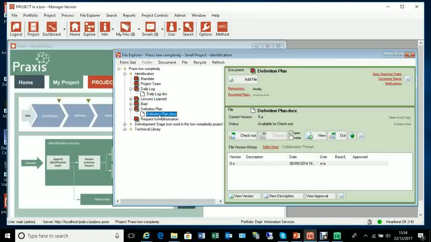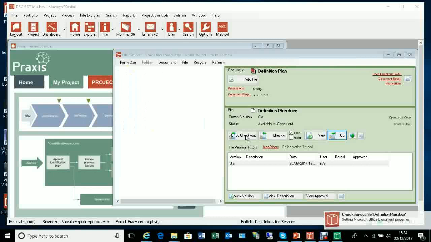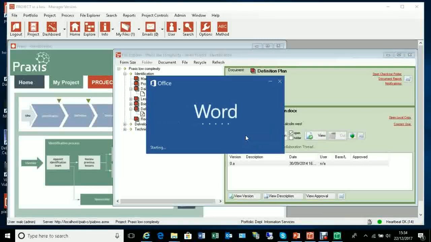One of the particular things I wanted to show you was here when you check out your file to work on it, it actually injects content into the file for you. So we hold a standard set of what we call properties for each project in the multi-user platform. These can be things like who the project manager is, who the sponsor is, which department the project is for, all that sort of data. And they are automatically updated into your files whenever you check them out. And that enables you to get nicely standardized, up-to-date content built in.